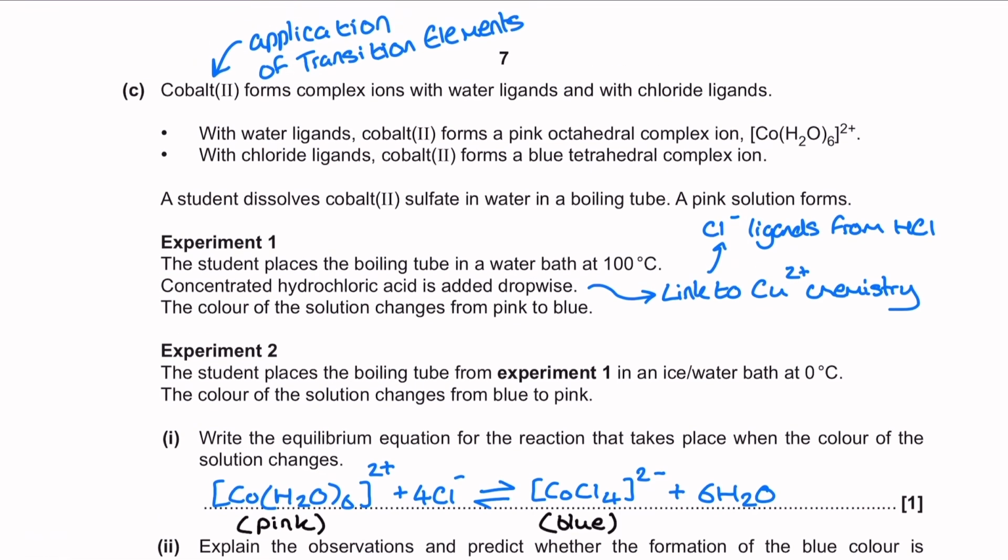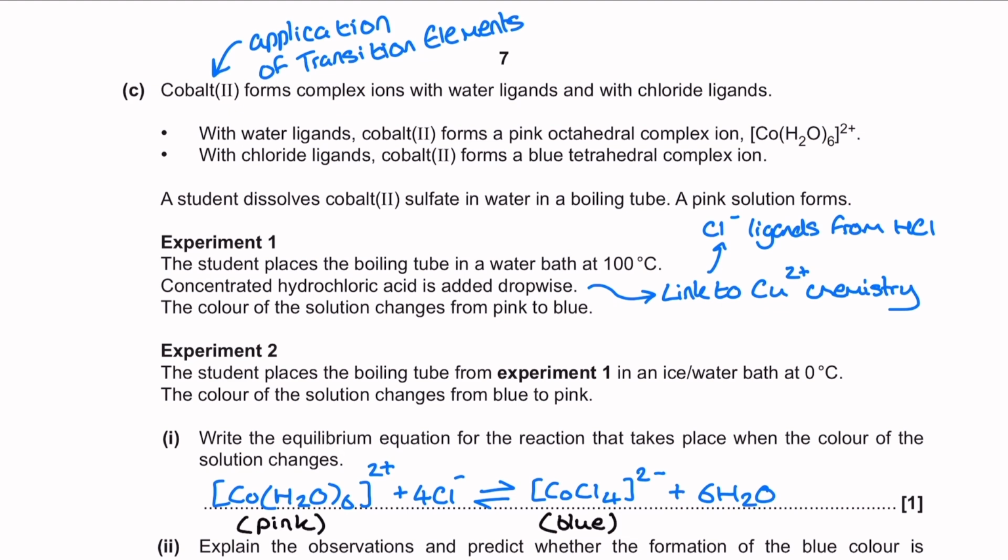Moving on to the next part, and this is what I was mentioning before at the start of question 2. Talking about the application of the transition elements work. Cobalt really isn't on the specification for OCR-A, it used to be, but it isn't really here anymore. And this whole section is a little bit of application when it comes to what's happening with these cobalt-2 complex ions based on what you do in the A level to do with chromium, to do with copper, to do with manganese. So it's not too alien. Particularly here, we're focusing on copper.